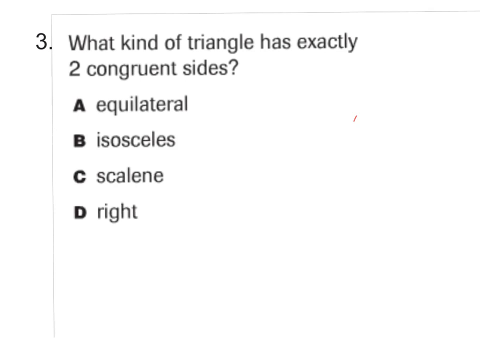Okay, boys and girls, if I were to try to sketch out as close as I can a triangle that has 2 congruent sides, I'm going to make 2 little marks here to show that I'm talking about these 2 that are congruent. And therefore, we know that if a triangle has 2 congruent sides, it is an isosceles triangle. So you should have picked letter B. All right, let's go on to number 4.